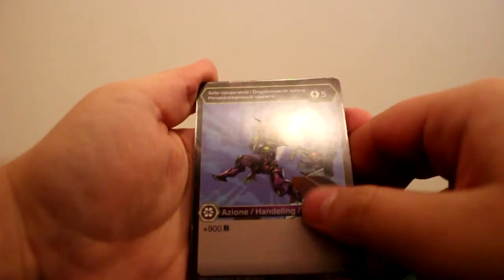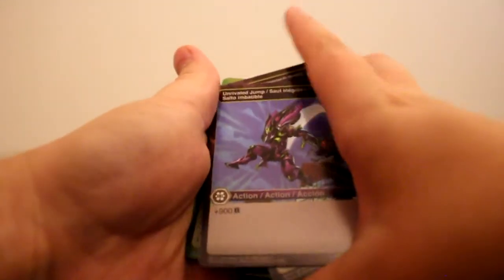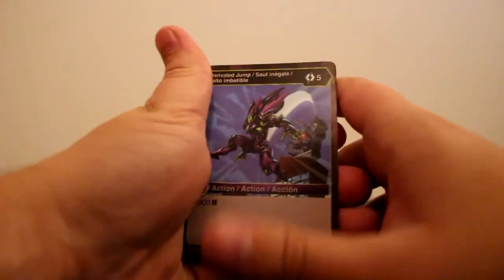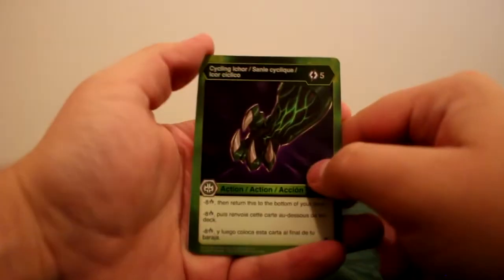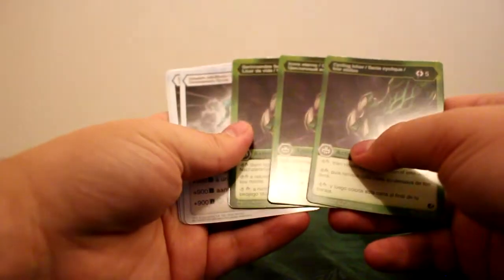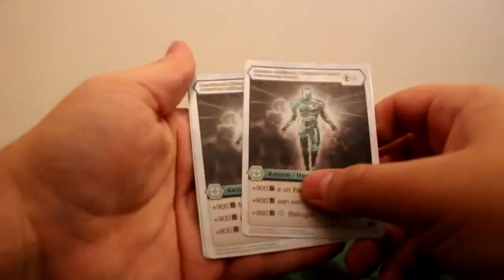Now we've got, which these cards are never in the proper order either, so I can actually look at the English version. Unrivaled Jump. It is a +900B for 5. Really not a fan of that kind of cost for once. There's just straight up better cards and other attributes that you could potentially use. Cycling Ika, again, another card that I don't really want to go over because it's just not a card I'm a big fan of, and if you've watched my other videos, you've seen it before.